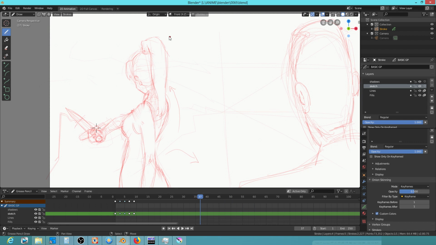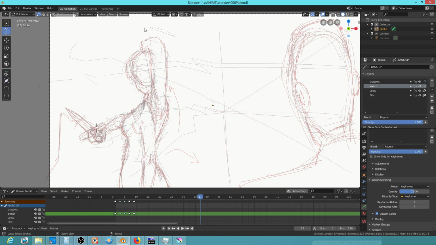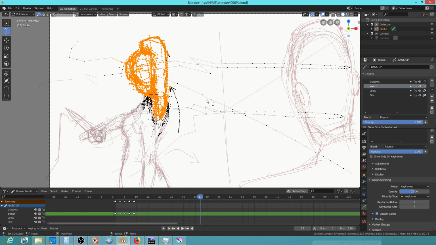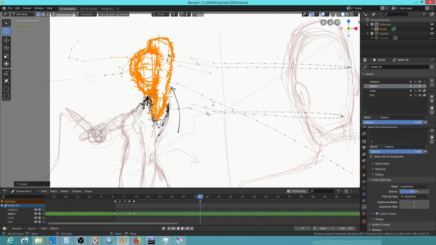And let's see if we can maybe do a bit of a sculpting approach and just see if it works. Let's try that.